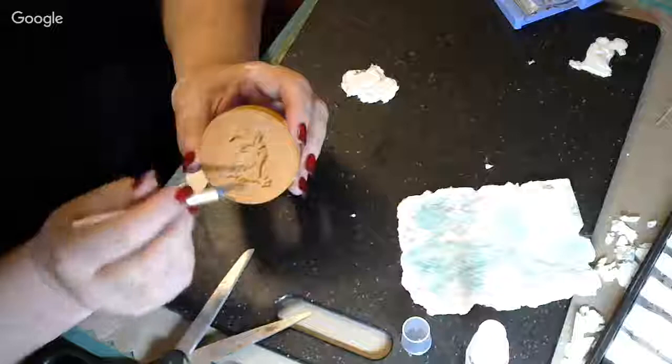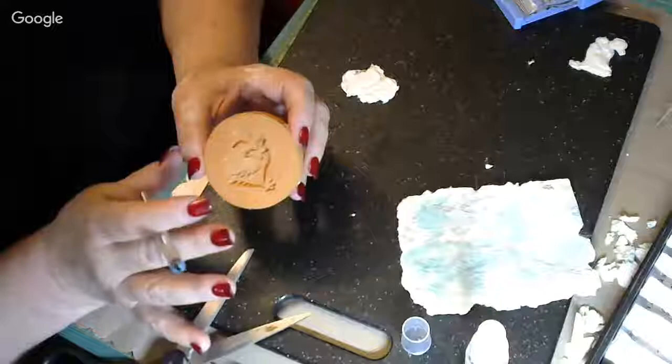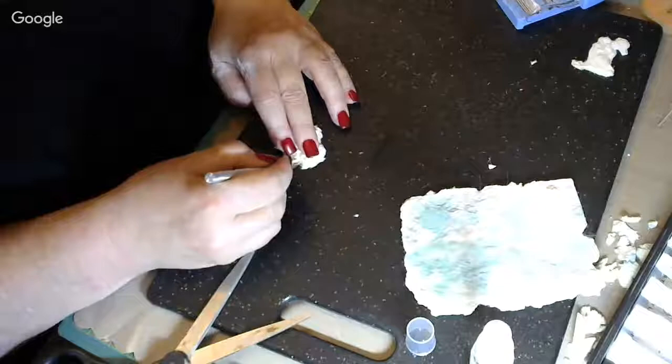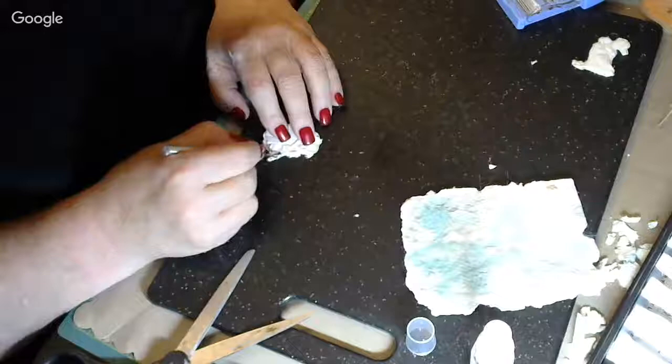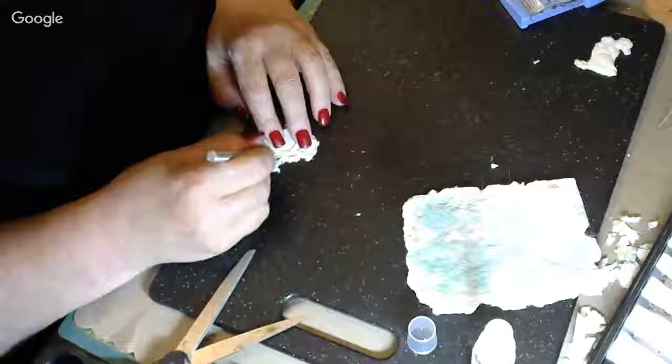And if it dries and he's missing parts, you pretty much have to just pull it out of the mold and put him back through the grinding process again and start over, because trying to add on to it after it's dry, it doesn't hold up. So leave a little bit of flash on it, even though you've got to do a little trimming. You're better off than having to start completely over again. The trimming really isn't that big of a deal. You just have to go slow with it, take your time, be gentle with it.